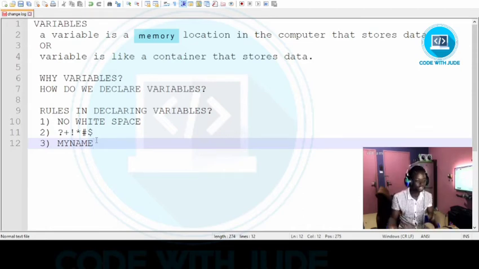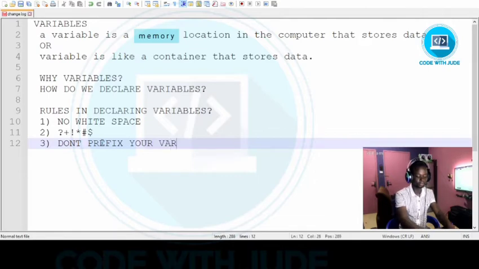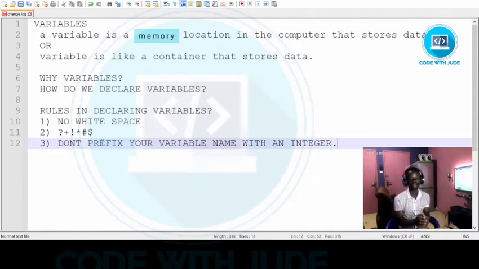And three, we don't prefix our variable name with an integer. So these are some of the rules that govern variable naming or variable declarations.